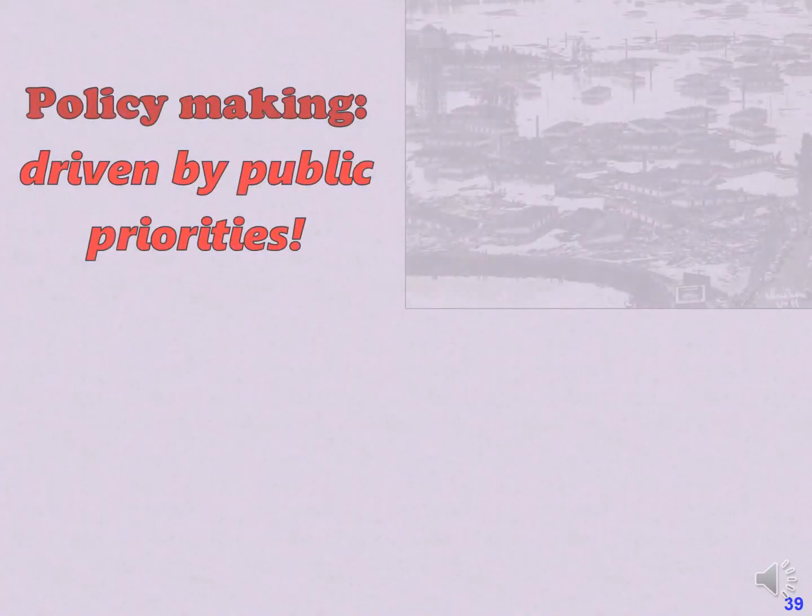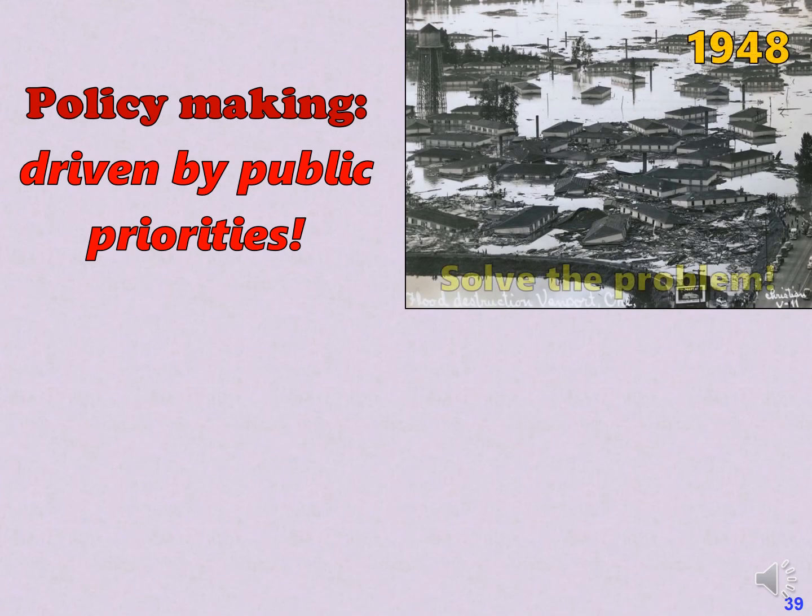What happened? In 1948, Vanport, which was at the time the second largest city in Oregon, right next to Portland, got essentially washed away. The Columbia broke through the levees and basically washed away Vanport. The political pressure at the time, 1948-49, was to solve this problem. This was another big flood. We had a bad one in '36, one in 1894, and 1861. These are catastrophic floods, and there was tremendous political pressure in 1948 and '49 to solve this problem.